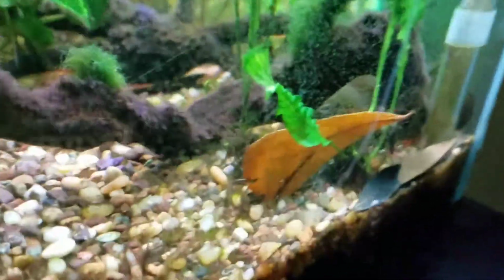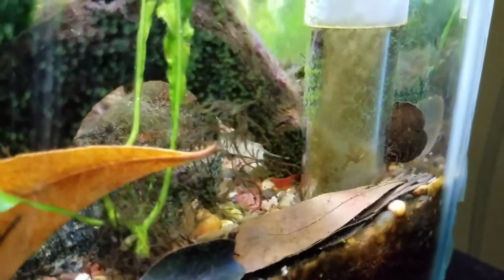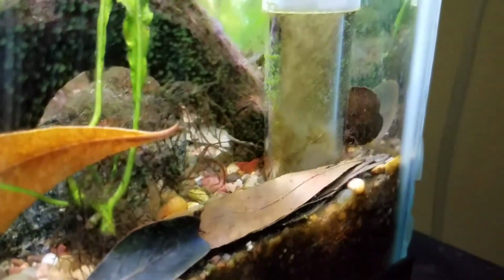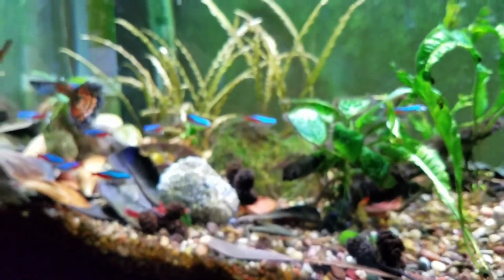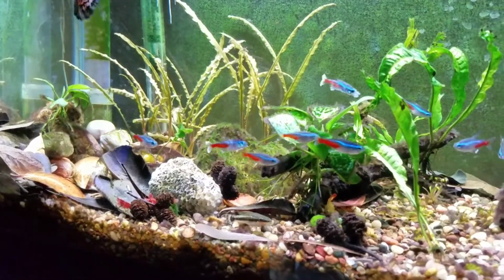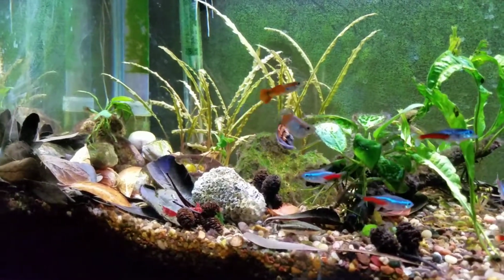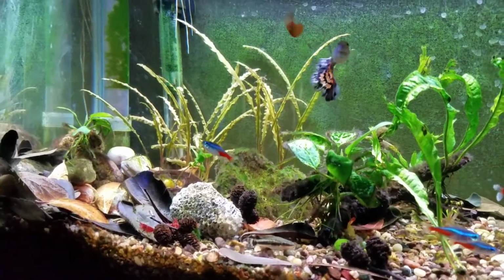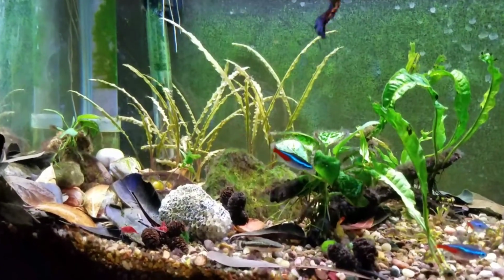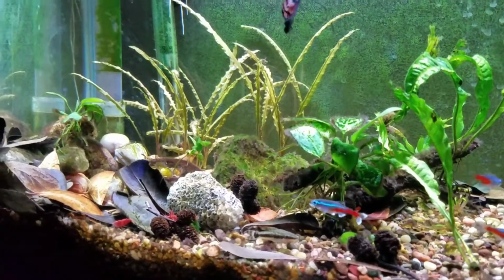And then over on this side, let's see if I can get a good shot. There's too much stuff in the way to focus. There we go. Well, you can see there's a smaller one that might be a male, but might not be. Gotta refocus here. Okay, there we go. But they're looking good. I might just have to go buy a few more and make sure I get a male, because shrimp aren't cheap, and I'm okay with that as long as they reproduce. That way my $3 or whatever per animal goes a longer way when they keep making more.